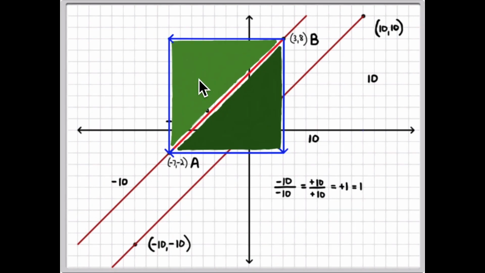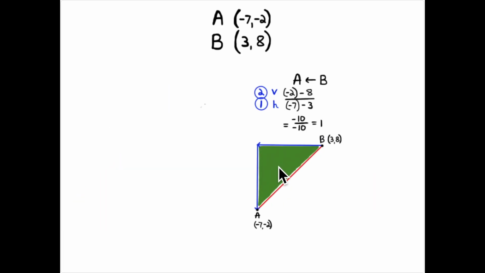Now we could look at the other slope triangle and move along the horizontal side first and then the vertical side. So now we're going to look at this slope triangle right here. We're going to move this way along the horizontal side and then calculate the length along the vertical side. So again, we're starting at B, so we're going to subtract these coordinates, but we're going to do the horizontal length first. So it's -7 minus 3. And then the vertical length, -2 minus 8.